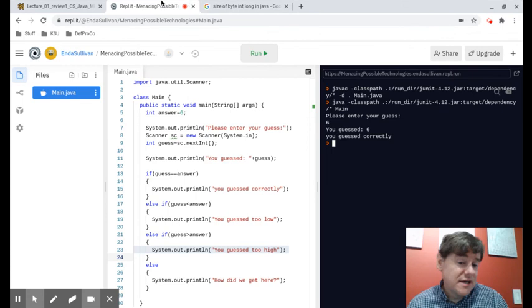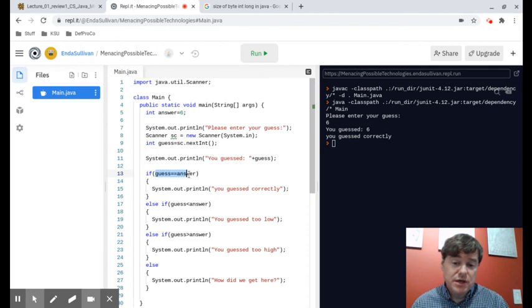So that's basically if statements. They are a way for you to do one thing depending on some other thing. So if the evaluation of the if statement is true, it will do the block of code that's directly below it. If it is not true, it will move on. If there are else ifs, it will try them. If there is an else, it will eventually do the else if the if was not true.